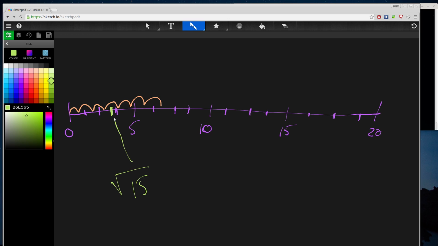If the actual square root is here, and this distance and that distance are both greater than epsilon, we're going to essentially miss the square root. We're not going to be able to calculate the square root effectively, because we're going to measure whether this value squared is within epsilon of 15 and this value squared is within epsilon of 15. And the answer is going to be no to both, let's say. So we skip over.